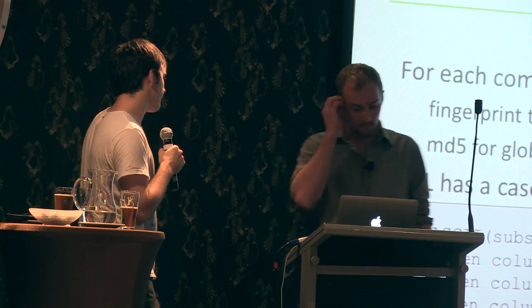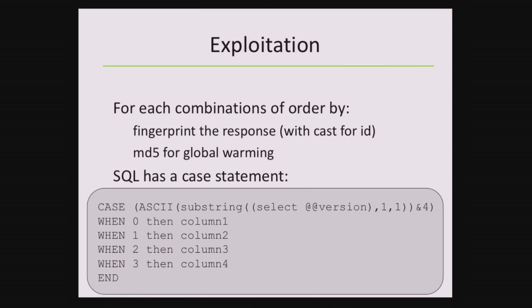And so the general process is, since you've got a lot of states and not just true or false, you're going to need to fingerprint all these states in the first place, to know which state matches which case when you do your injection. So the first step is doing a fingerprint of everything. What you can do is just a basic MD5 of the page. So when you're injecting after that to retrieve information, you just compare your MD5 and you see, oh, it's the same page, or it's not the same page.